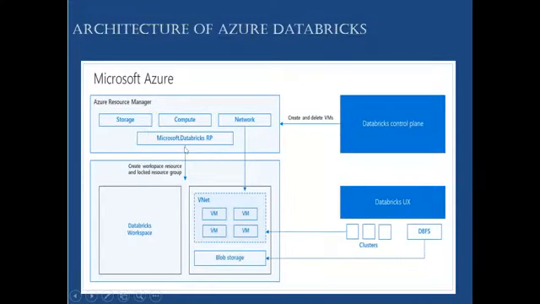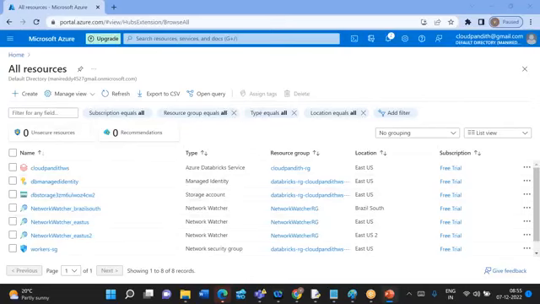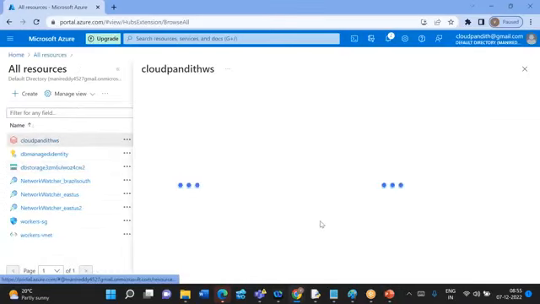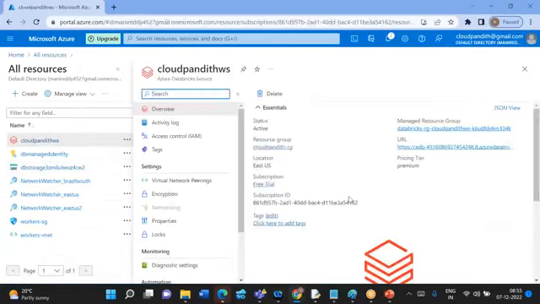Now, step 2. Step 2 is I need to open the Databricks which I have created. Let me quickly open this and then I'll explain what will happen next. You understood, right? I launched Databricks, and in the background it creates storage, compute, and a lot more things. Now you go to this Databricks, which is connected to everything that was just created. Click launch workspace.